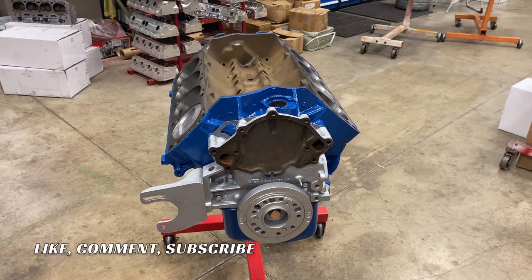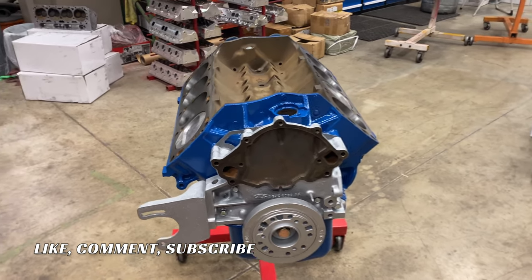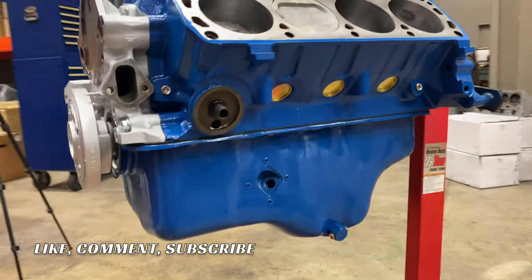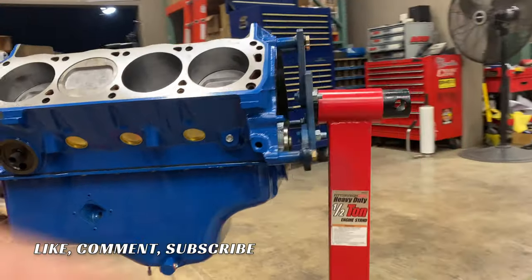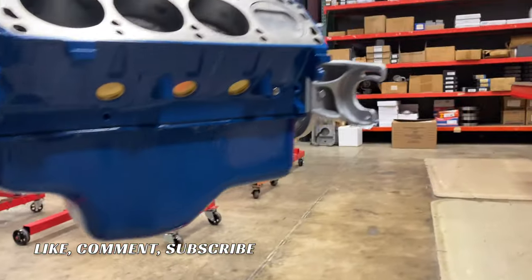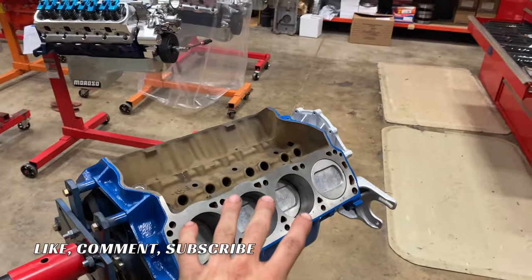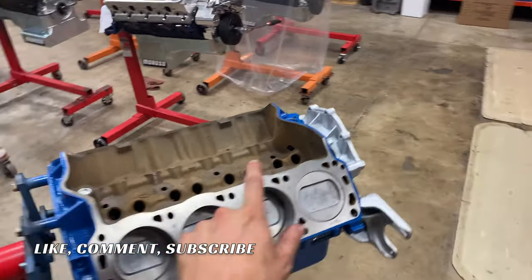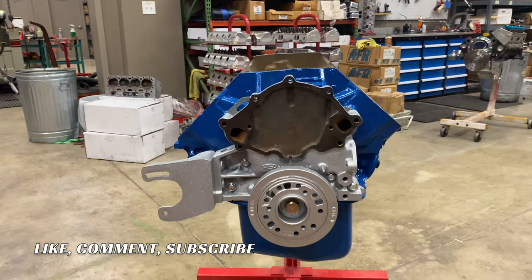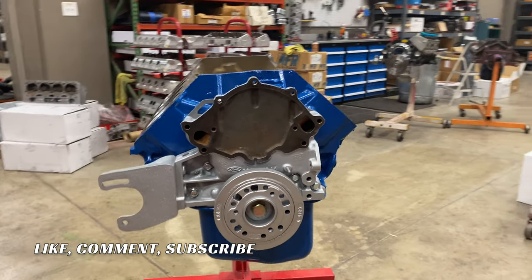All right, guys. That about sums up part two of our 351 Marine build. In the next part, I'm going to finish building the engine, put the cylinder heads together, set the valve train up, install the intake manifold. And this engine will be ready to go.